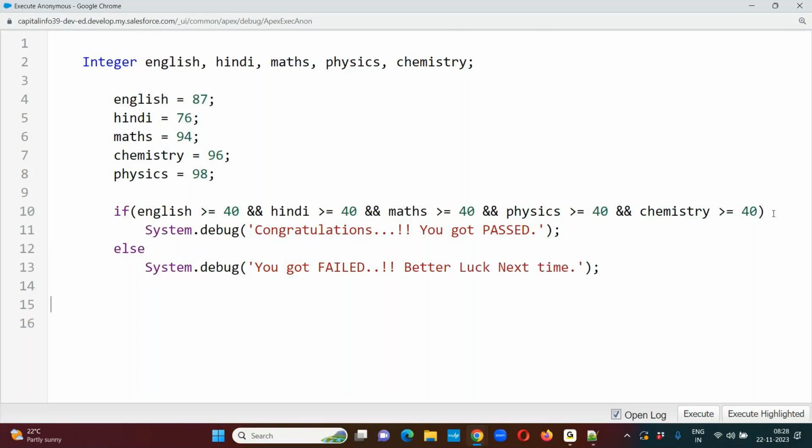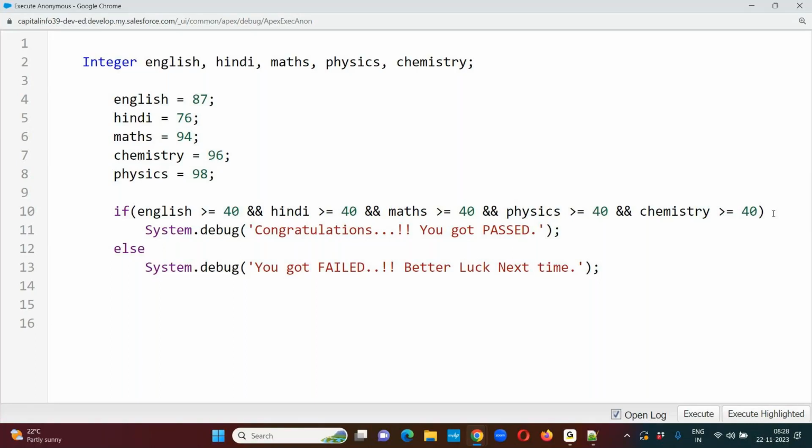If the conditions are satisfied, I would like to execute one piece of code. If the conditions fail, I'm executing a different piece of code over here. So it depends upon the requirement. Based on the situation, we have to decide which conditional statement is suitable and use it.